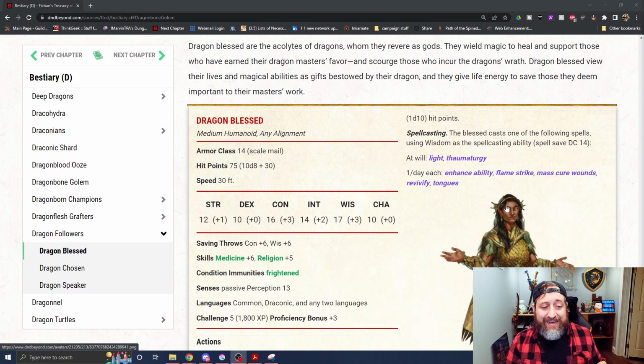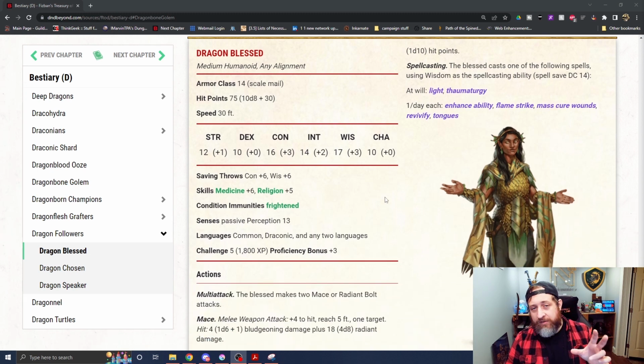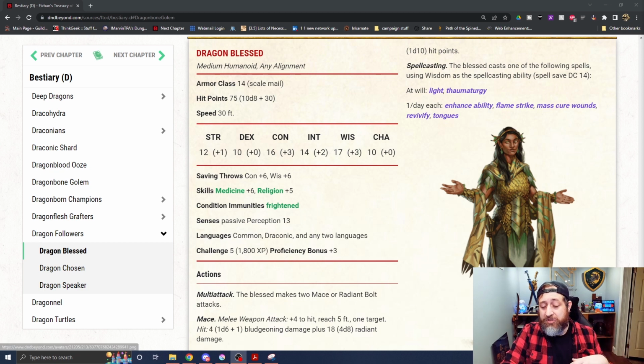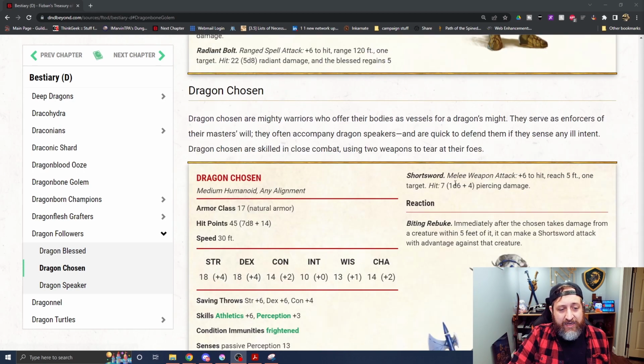So I actually really like this NPC quite a bit. It doesn't actually have to be dragon blessed either. You could obviously tweak or change that to suit whatever game you're running or the scenario you need. But this is a good either hireling, or perhaps a hire when the party's lower level, potentially like a Sherpa style person to guide them through an area. I like that. Then we have the Dragon Chosen.